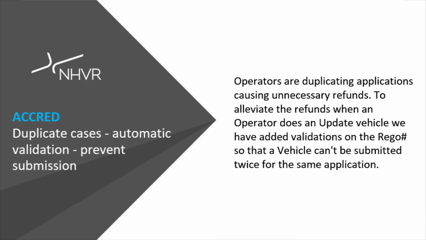Plus, we also have from previous sprints, for duplicate cases, we'll try and reduce refunds and so forth, where if a customer does an update vehicle and they put through a vehicle and then they raise another case for the same vehicle, now we have a check that'll check the registration details, and a message will go to them to say that they've previously used this vehicle details for the same module, and it won't allow them to submit that case through. So this should help any duplicate cases coming through, to help with causing any unnecessary refunds.